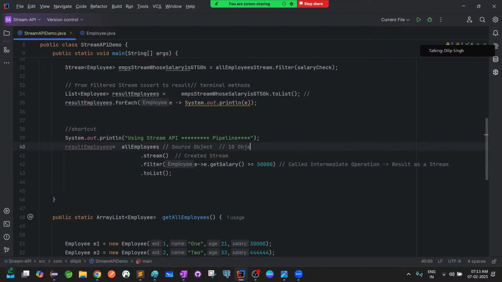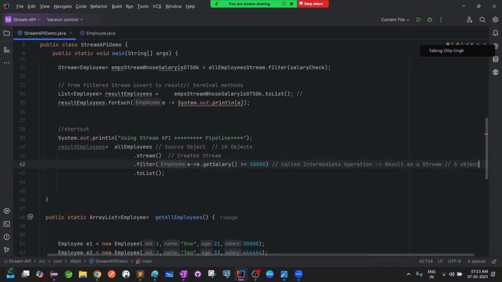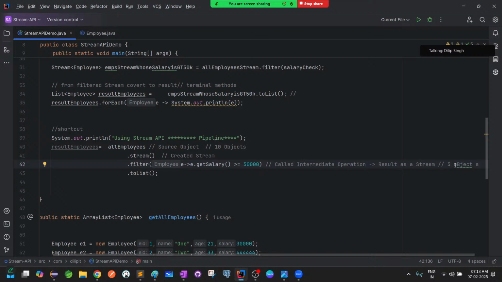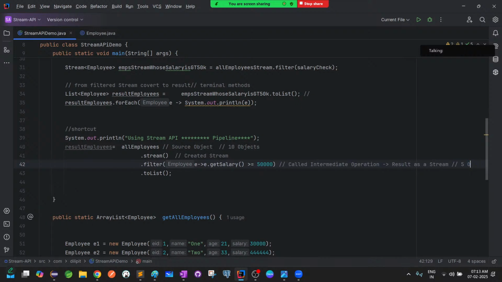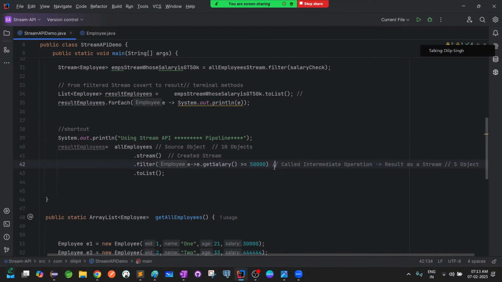After this predicate implementation, assume you got 5 employee objects as a result. These 5 employee objects have salary greater than 50,000. So at this line level, you got one more stream, and that stream contains 5 employee objects who have salary greater than 50,000.